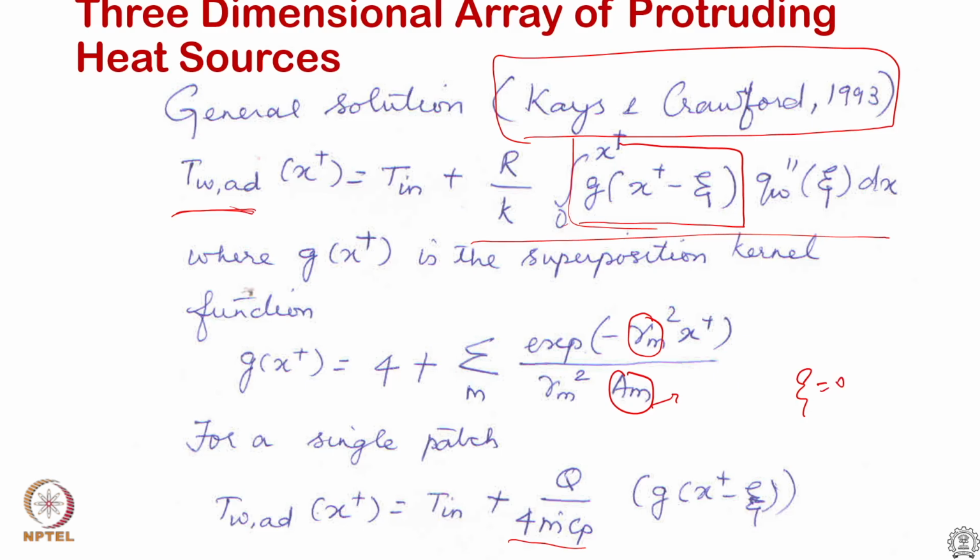and this kernel function was used by many researchers to obtain wall temperatures, adiabatic wall temperature as a function of multiple heat sources influencing a single heat source by turning on and off a certain heat source, and this becomes much easier these days with software packages like IcePAK, Flotherm and many other softwares, where you can parameterize your domain and you get adiabatic wall temperatures as a function of all the locations and influence of all the heat sources, and you get a matrix of adiabatic wall temperatures.